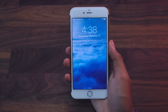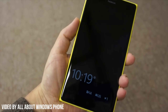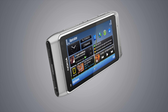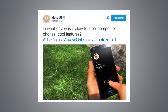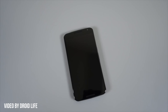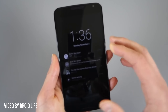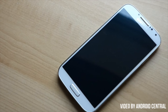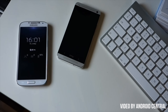Next up is Raise to Wake — another feature smartphones have had for a while. Nokia's glance feature, which I almost forgot about, was seen on older Lumia devices and even Nokia's N8 from 2010. Motorola took that idea and created Active Display, claiming they were the originators as other OEMs like LG and Samsung made it their own. On older devices like the Nexus 6, we saw Ambient Display, which is still a feature on the Nexus 6P. Some early Galaxy S devices had a feature where if you waved your hand over the display, it would wake up just enough to show what notifications were present.